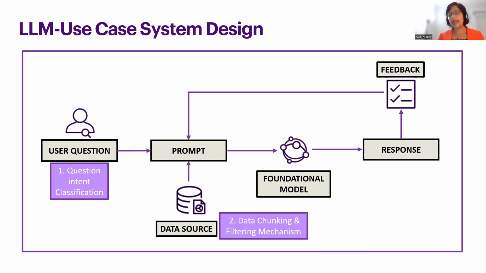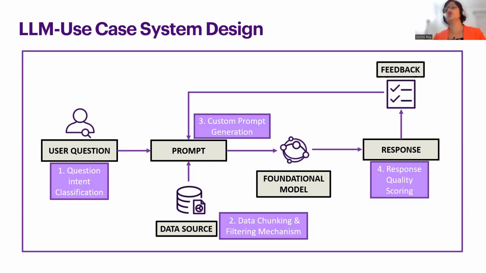Next, there is a way in which the data is divided into chunks and combined along with instructions. There is the question along with the data chunks, and everything is put together in order to generate a customized prompt. This is the prompt which then hits the large language model. It can be GPT-3, it can be, as I mentioned, Llama, or it can be PaLM 2.